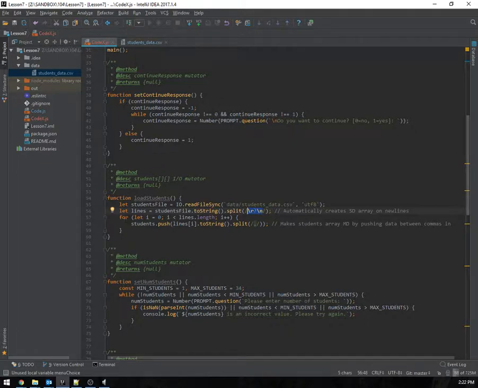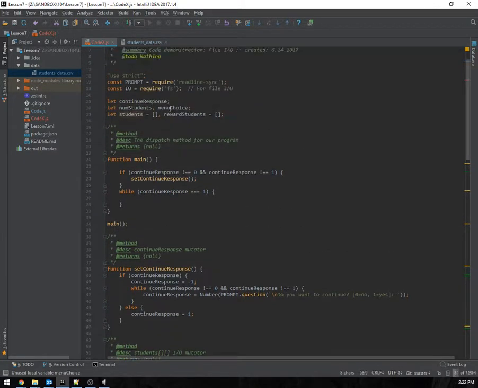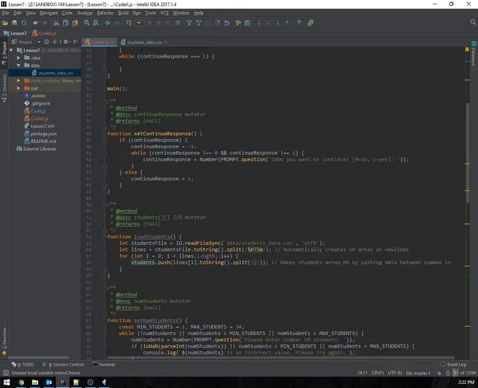And then down here, what this for loop does is it now splits on the comma instead of the new lines and pushes them into an array that we've declared up here. Not a new one, but the global one that we have up here. So I'm pushing everything that's split on the comma into the boxes of this students array.